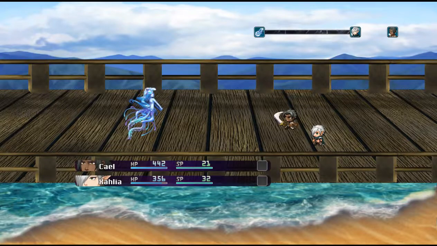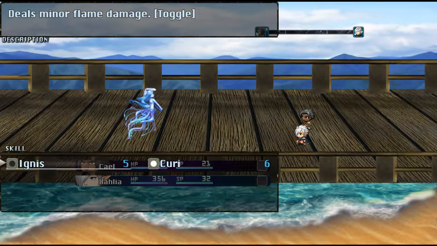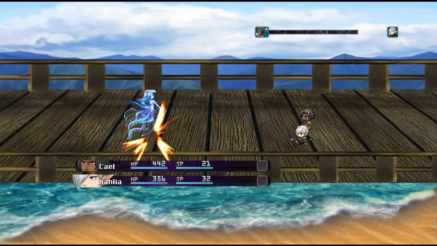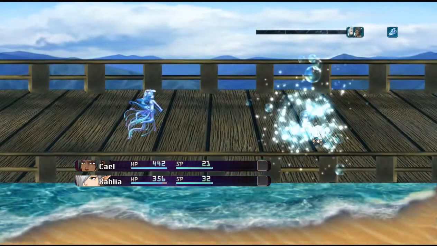Alright, we'll just attack. This Kale has a really good weapon. I mean, Ignis is going to do nothing, so I guess we're just attacking. That was my bad. I should have thought, oh, we're about to fight her. Let's equip Thunerum. But I'm getting good damage with my attacks.